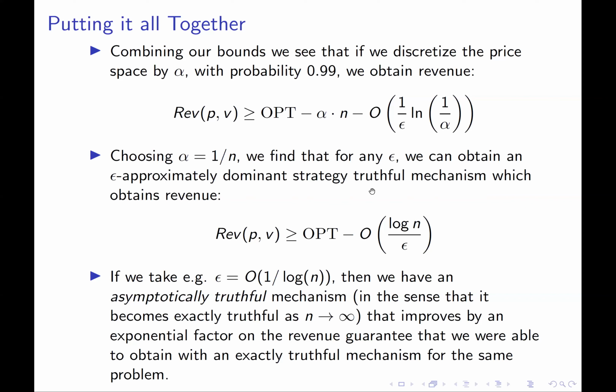Right, so using differential privacy here has given us a different point on the trade-off space where we can get strictly better guarantees of revenue, better by quite a bit potentially, at the qualitative cost of giving up on exact dominant strategy truthfulness, but potentially only a small quantitative cost in that we can take epsilon to be as small as we want.